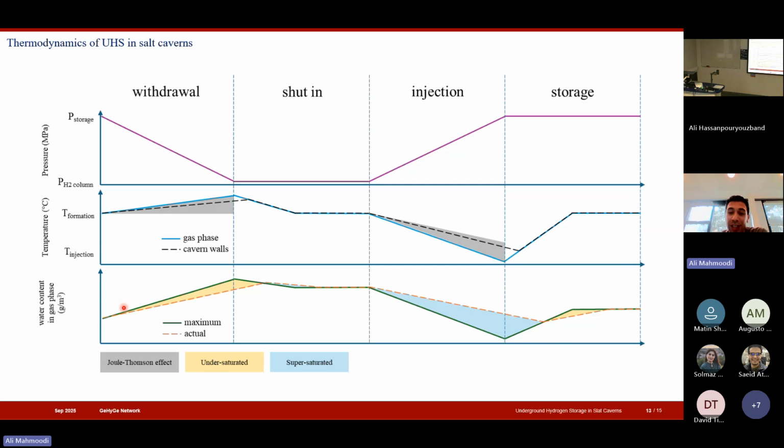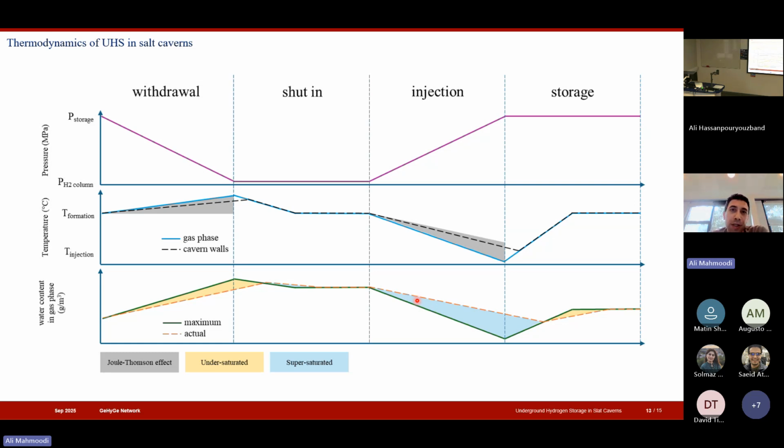An important thing I need to mention here is that this is with the assumption that the whole gas phase is fully mixed and uniform. So these blue areas, like here and a little bit here, are where these temperature and pressure conditions change in a way that we have a gas phase supersaturated with water vapor. So that's where condensation can happen. Or, if I want to be more accurate, that's where misting can happen.